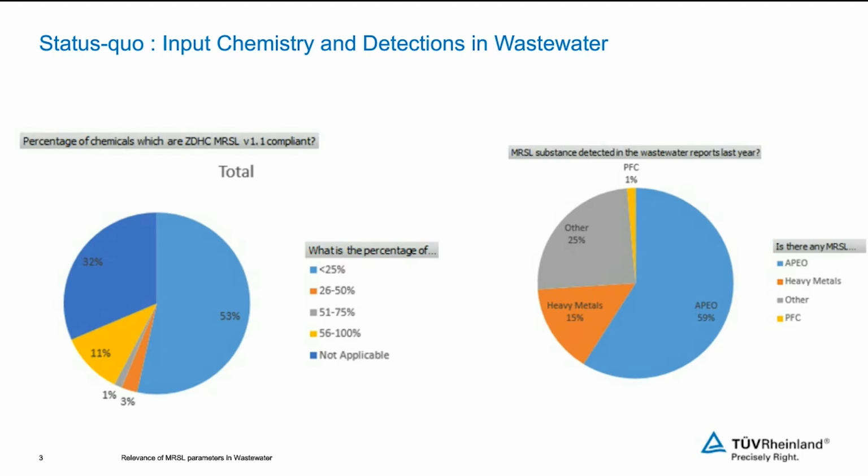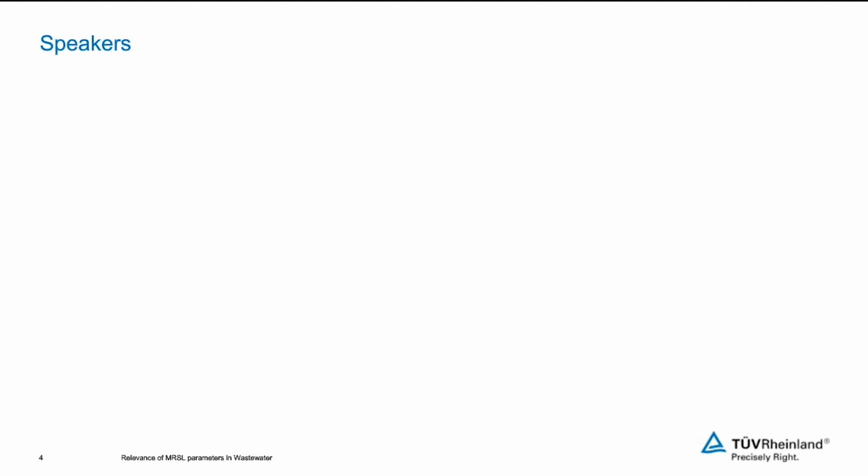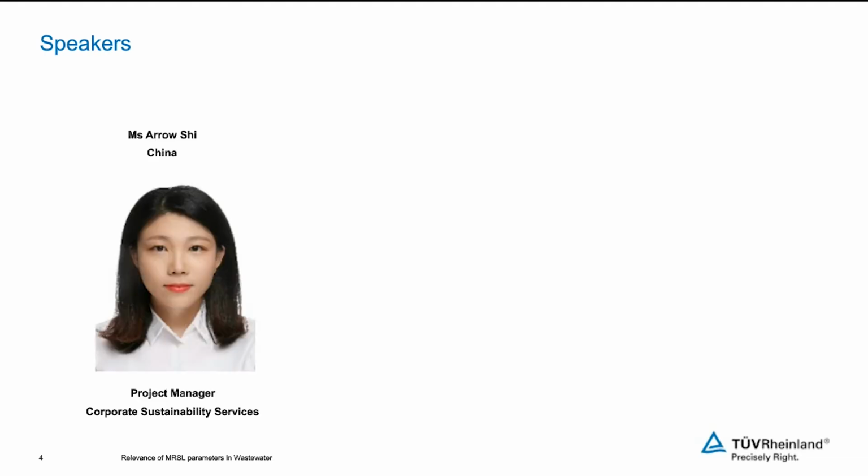To take us through today's session, we have Ms. Aro Xu. She heads our team for chemical management audits and verifications in Greater China. This team is also involved with RCA activities and works on capacity development projects with development organizations such as GIZ to support factories of German brands and retailers in improving their chemical and environmental performance.